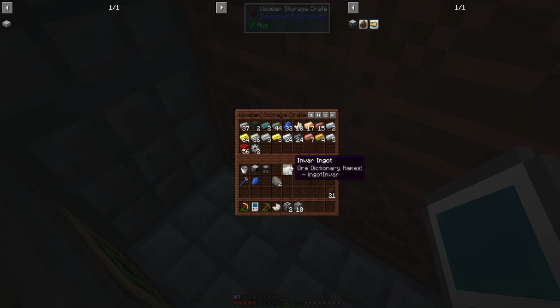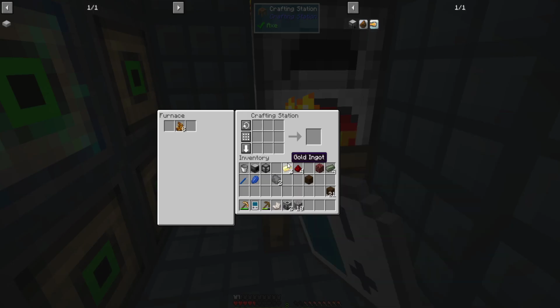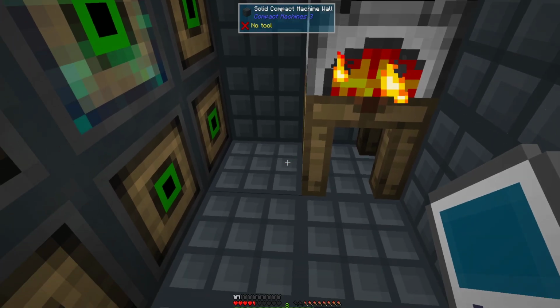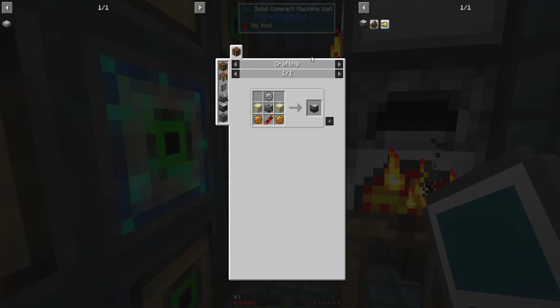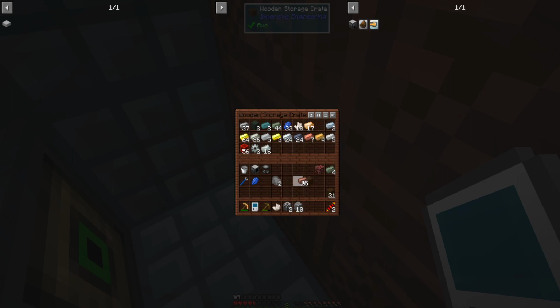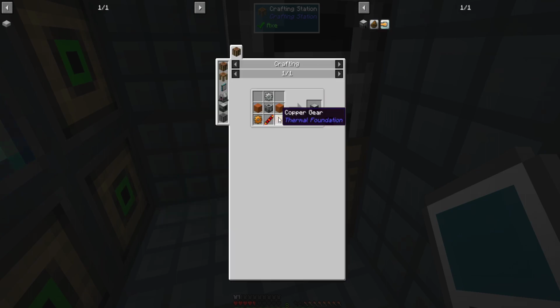The ingots could go back. I need 1, 2, then 3, 4. There we go. Okay, so we got that. The induction smelter is with 2 copper gears as well. So we go over here, grab copper 1, 2, 3, 4. 1, 2, 3, 4. That is why I do it separately, because in case I put it there, I don't even move them. Alright, so 2 copper gears.